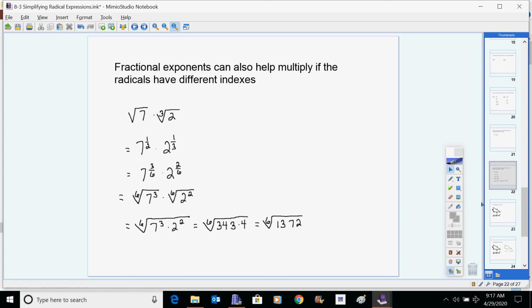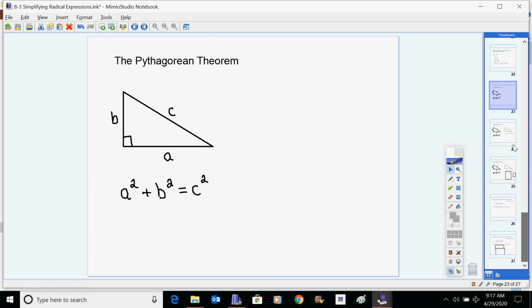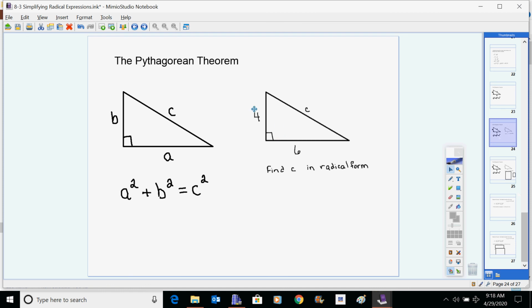All right, now since we're dealing with radicals and simplifying, we need to bounce back to geometry just shortly. We need to remind ourselves of a squared plus b squared equals c squared. Some of you have a little song going through your head right now. You could always look that up. I think I still have it tagged on the geometry site. But if not, that's fine. A squared plus b squared equals c squared.